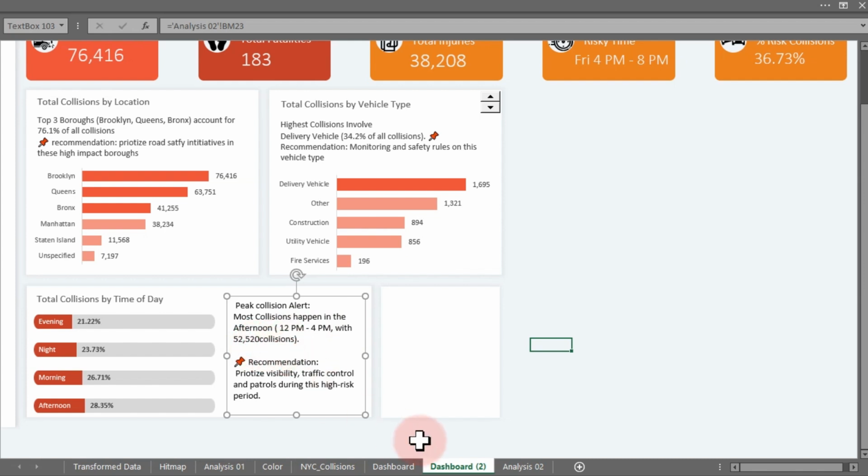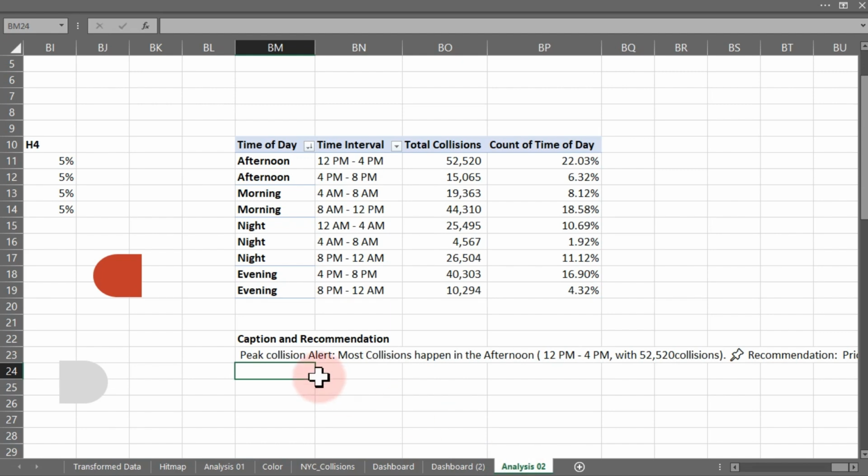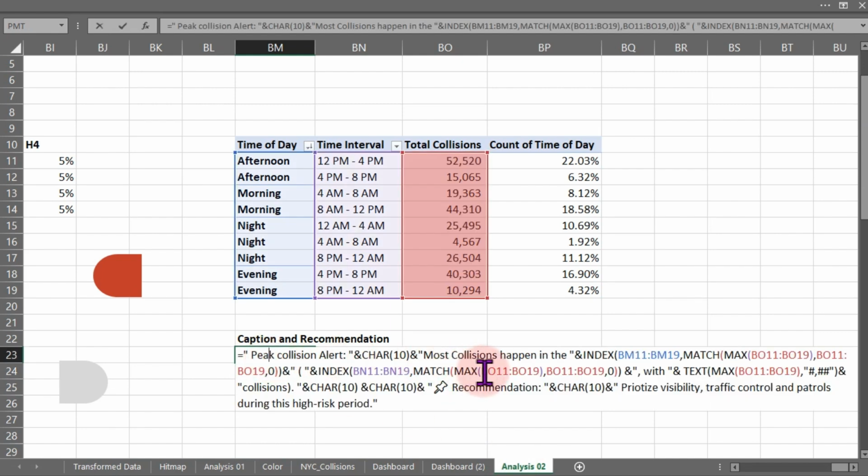So we have to put a space right on it. So let's see here. We use max here. Where could that be?